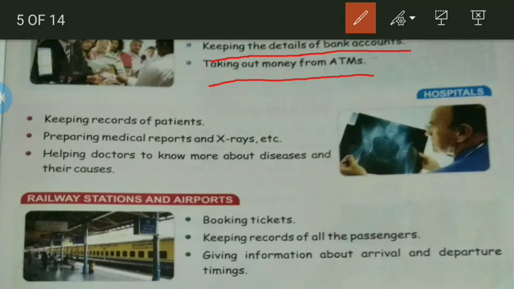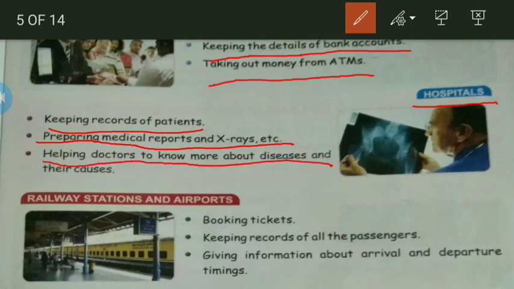Now the next heading, hospitals. As I told you earlier, hospitals use computers for keeping records of patients, preparing medical reports and x-rays, etc., helping doctors to know more about diseases and their causes.